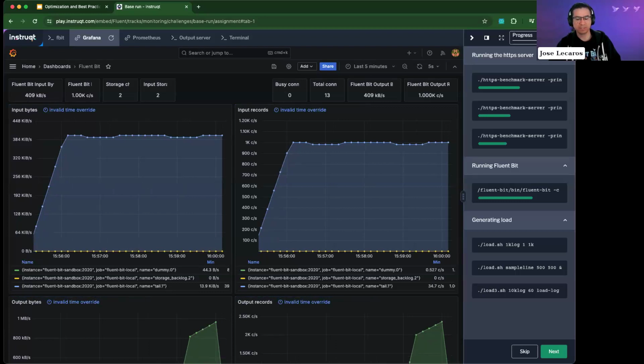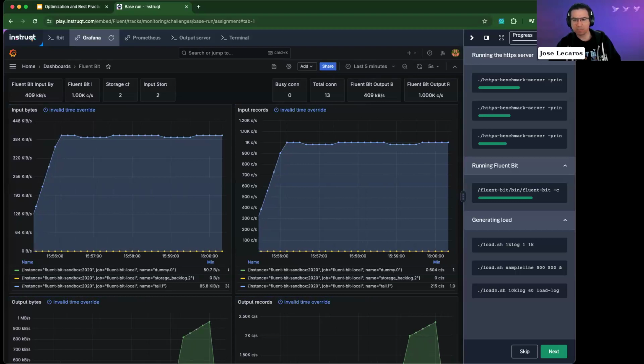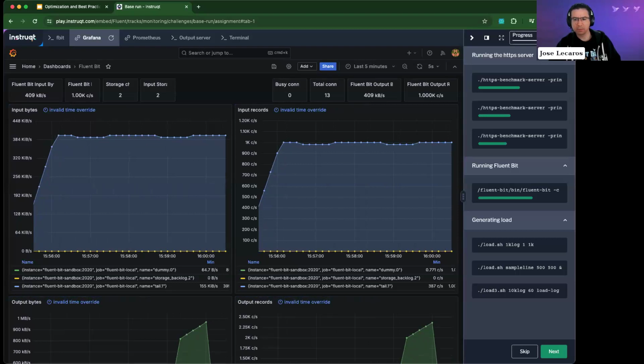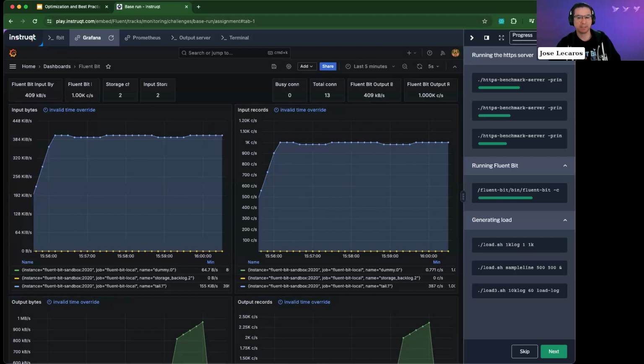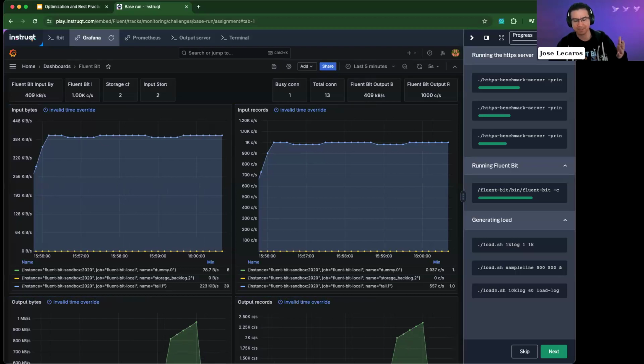Fluent Bit will save to disk if you configure the filesystem storage. Yeah, but it's currently not possible to define that dynamically, I'm afraid. So yeah, if there is a use case, I know you have it now, right?